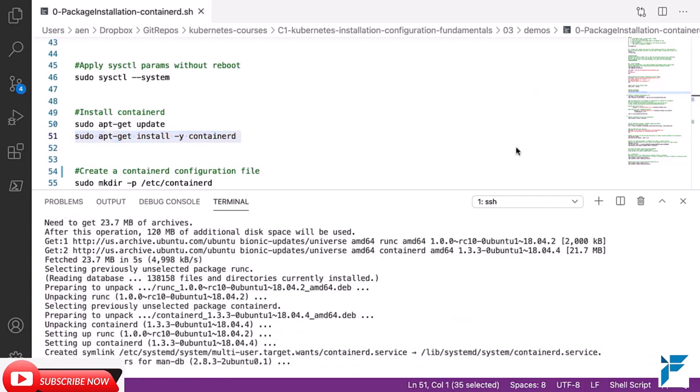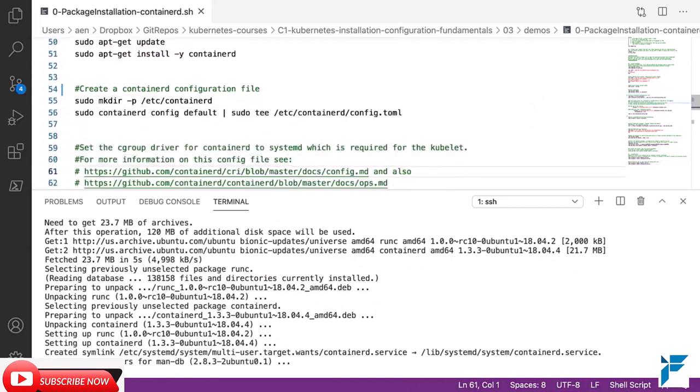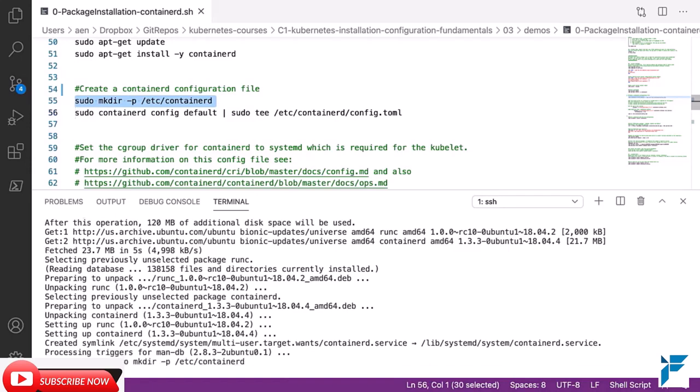Now with Containerd installed, we need to apply some configuration specific to Containerd, and we'll do that with the code here on lines 55 and 56. First up, we'll create a directory for a Containerd configuration file to live in. On line 55, we have mkdir -p /etc/containerd to make that directory.